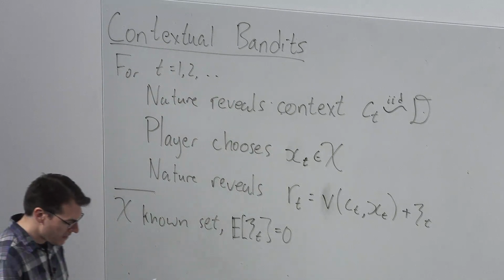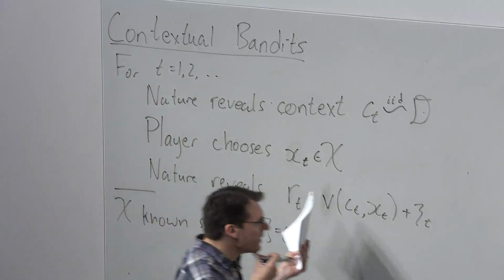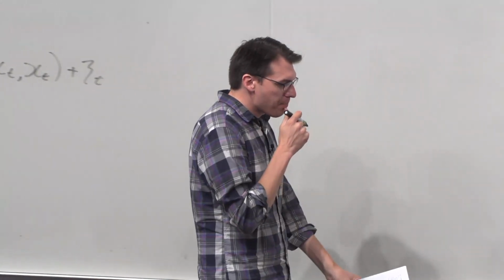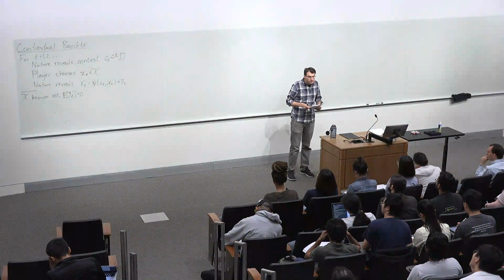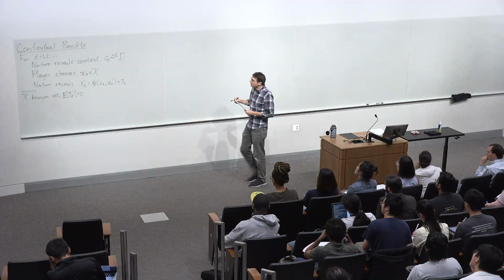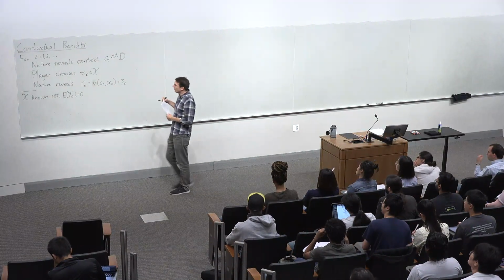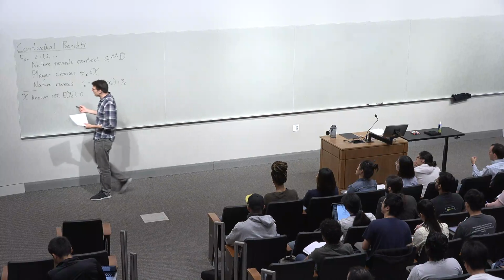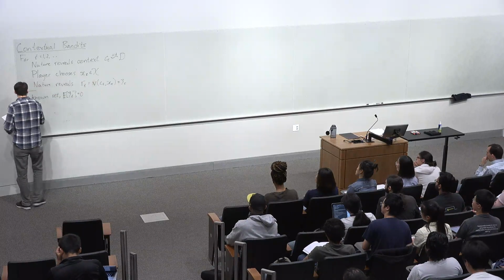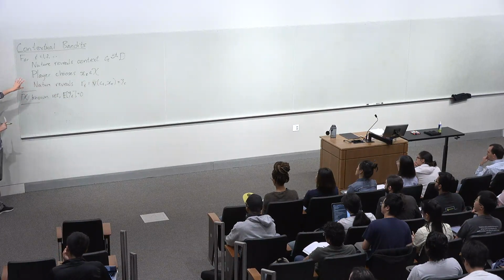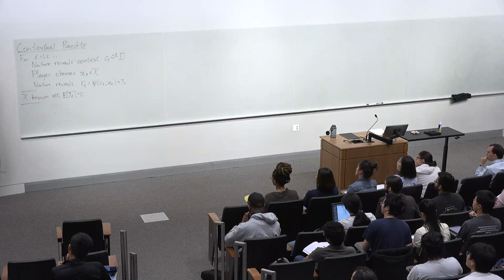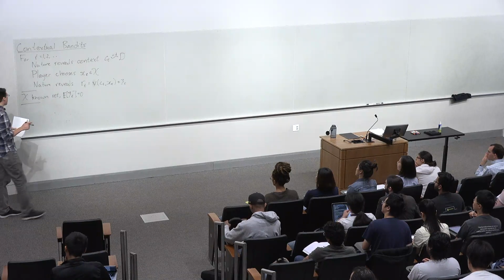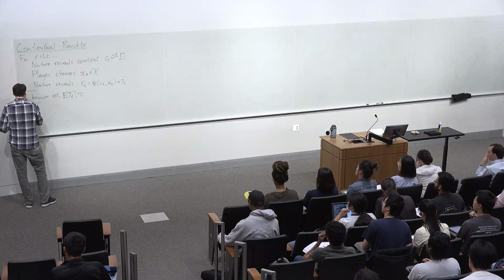Okay. So given this, you might be wondering, what can we do? So the first, in line with what we did last time, this whole linear bandits setup, it turns out we can actually reduce this setup to linear bandits, or something very close to linear bandits, in the following way. Define a feature map.